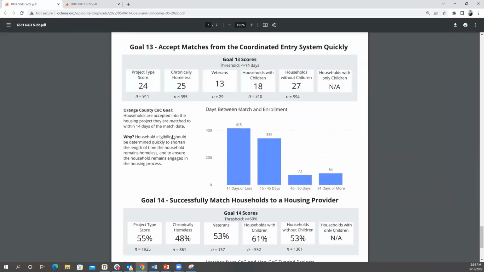Sometimes it happens that by the time the clients find a unit and are ready to move in, other clients that were out searching from a previous opportunity could have leased up. When they come to lease up, that's when we first expend the money. We talked about this before with you: between the project start and move-in date, for us they're one and the same. When they move in, that's when we can truly expend money on the grant funds. That's what starts the clock for us, and that's where any administration we've done up till now, we can charge against it. When we start paying that first month's rent, that starts everything. So it's at that point we're expending money.